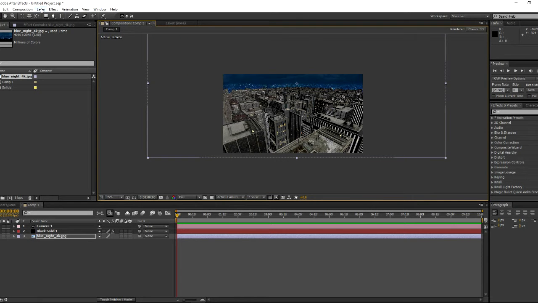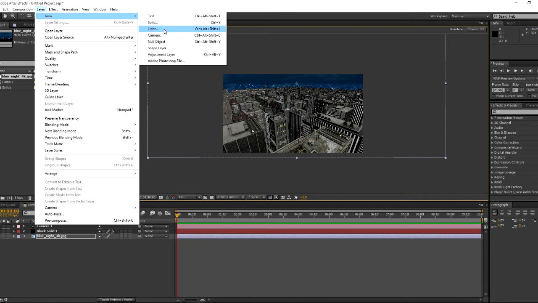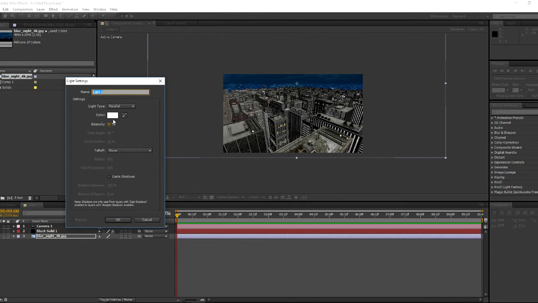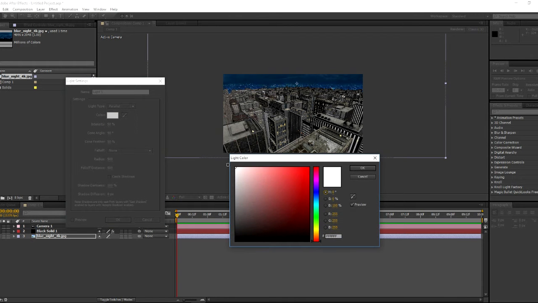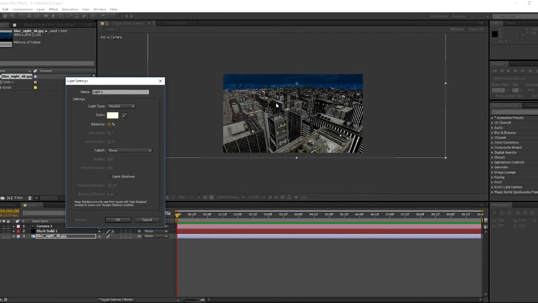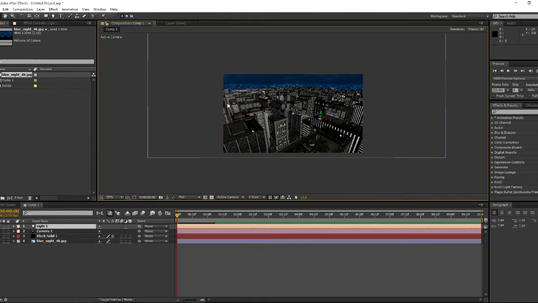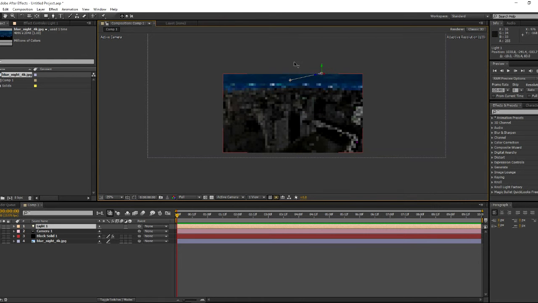Okay, so next you want to create a light. Go new light and you can use settings you want. Make sure it's parallel, and as for a color we want a white one because we want some moon lighting. We don't need any yellow rays from a sun because it's night obviously. And as for intensity, I'm just gonna go with 40. Okay, and I'm just gonna now point it.